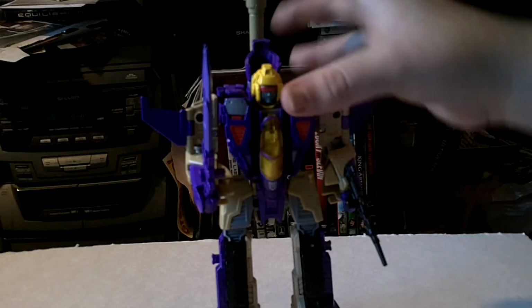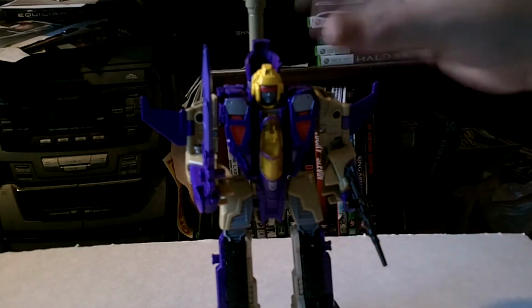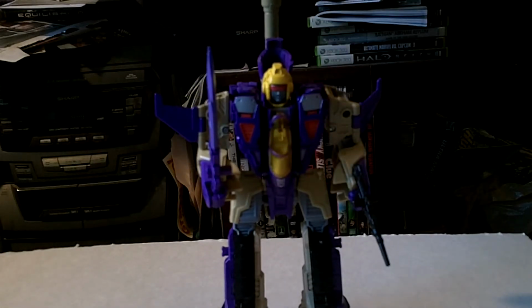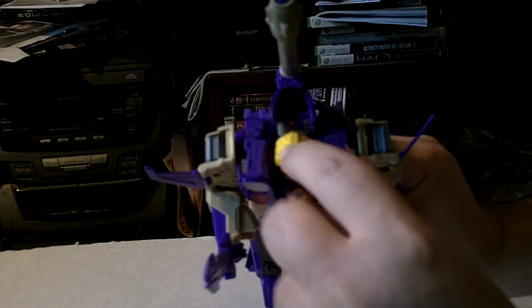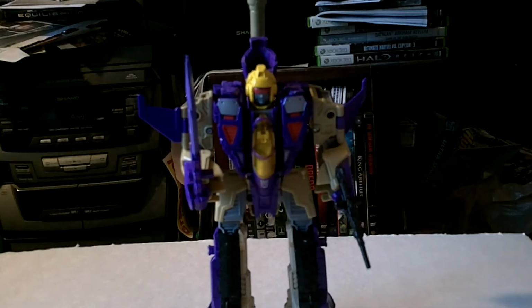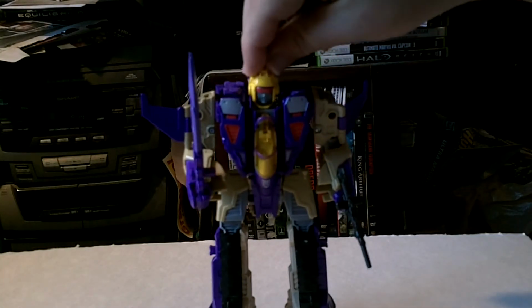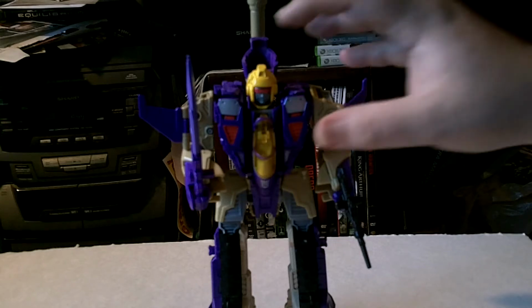So one of the things I want to talk about is the leg joints. The legs are not on a ball joint, but they are on a joint that happens to be very loose. A lot of people are having that problem with it. The other problem I'm having with mine is right up here. Paint is rubbing off the top of the head into this piece here. That's because the paint on mine is really thickly coated, and it just gets on my nerves.